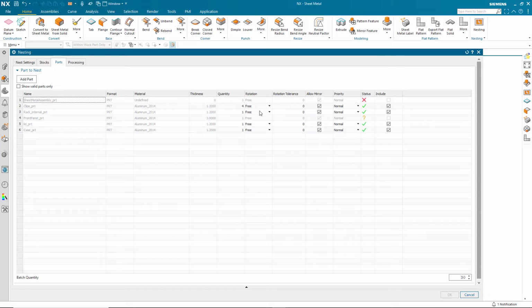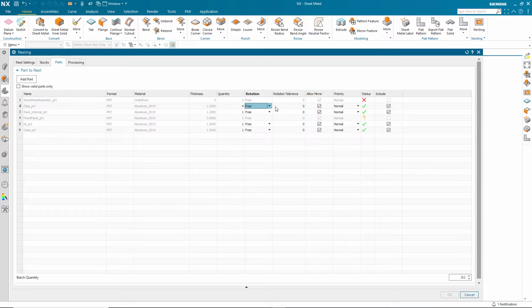So let's now move across the columns. Rotation. If grain is important, specify the flat pattern direction aligned with the grain direction and set your rotation to 180 so the parts will always be grain direction aligned. I can specify that things can be turned in 90-degree steps. I can say that the parts should never be turned or just have a free arrangement and let the nesting algorithm decide the orientation of the parts.